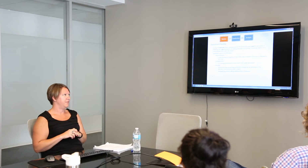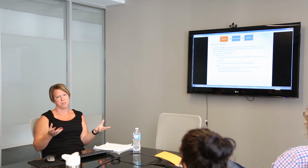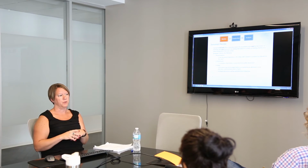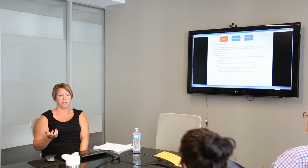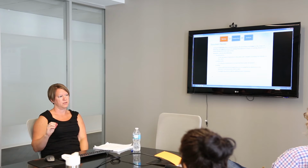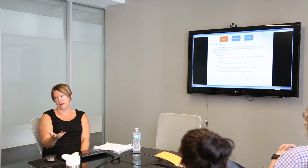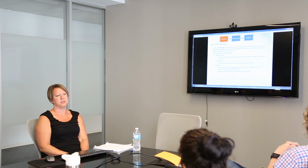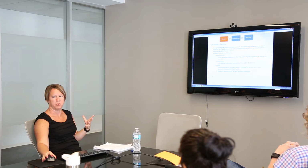Privileged documents too, just to touch a little bit more on those. You may have documents where you still provide it to the other side, but maybe you redact some information. So, for the plaintiffs, for example, they might have their social security numbers on medical records. You want to remove that information. So Relativity also allows you to put on a redaction, so you can basically mark out that information so that you're not providing it to the other side. Same thing if you had credit card information or any banking information, that stuff you would redact out, but that document can still be provided to the other side. So it's partially privileged, basically.